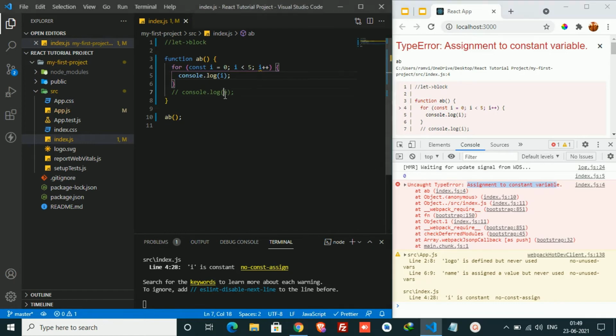What does this mean? This means that a constant value cannot be modified once it is initialized. So we are getting 0 as an output, the value with which it got initialized. Later we cannot reassign the value to that constant variable.